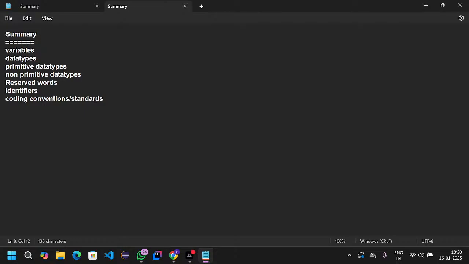So: variables, data types, primitive and non-primitive data types, reserved words, identifiers, coding standards or conventions, and naming conventions.